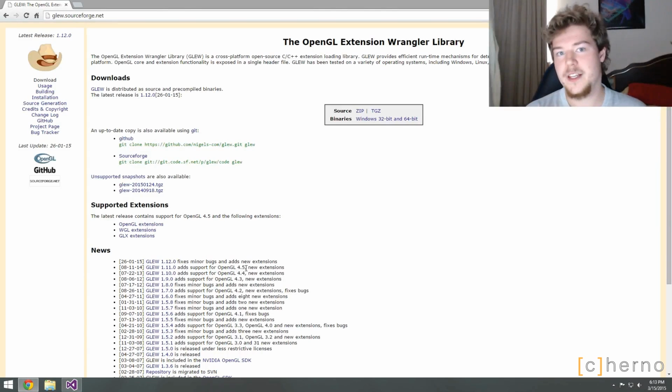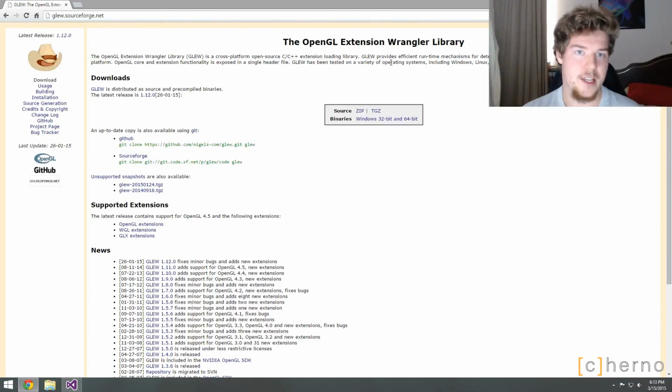Windows only gives us OpenGL 1.1, right? If we want to use a version above that, because clearly our graphics cards support versions above 1.1, for example, my one supports 4.5, in order to use those later versions and all of the new functions that come with them, we need to actually load them in because Windows doesn't do it for us. So we need something like this, which will simply load in the functions from our graphics card drivers and call them, so we need function pointers to OpenGL functions essentially.